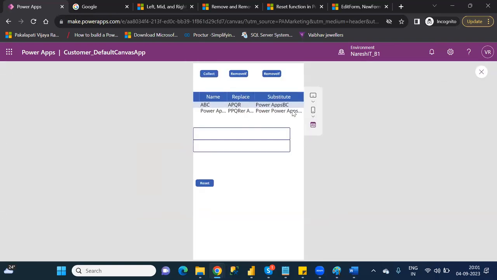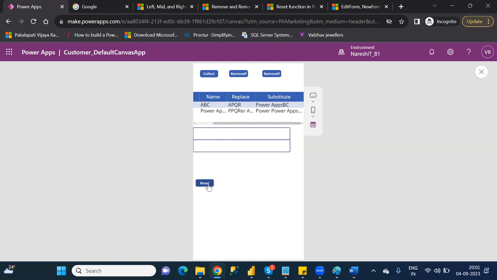Understand clearly or not? See here. You can take n number of elements. With all the n number of elements, you can simply, with one function itself, reset them.